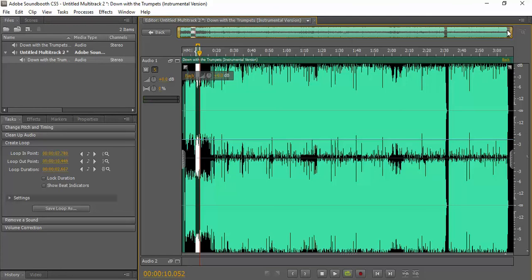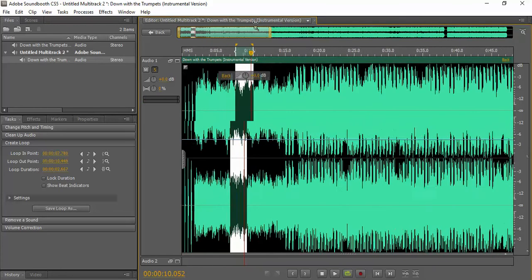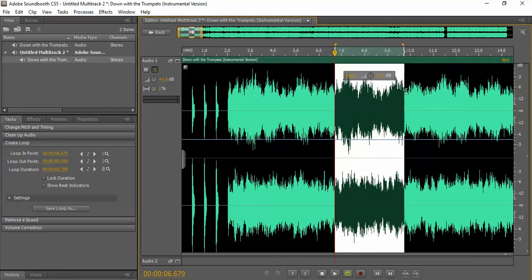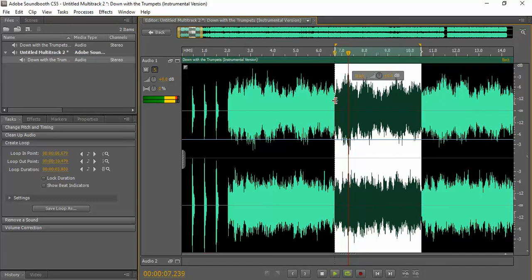So clearly I can just zoom in now by shortening this bar at the top. I can be much more accurate with exactly where I start and stop it. Sort of there. Okay, so I can then save that loop, and that becomes my wild track. I can import that wild track on any radio thing, and it will just play that section over and over and over again. And if you want it to be a bit more seamless, you just need to take a bit more time to blend it together and make it more finessed.